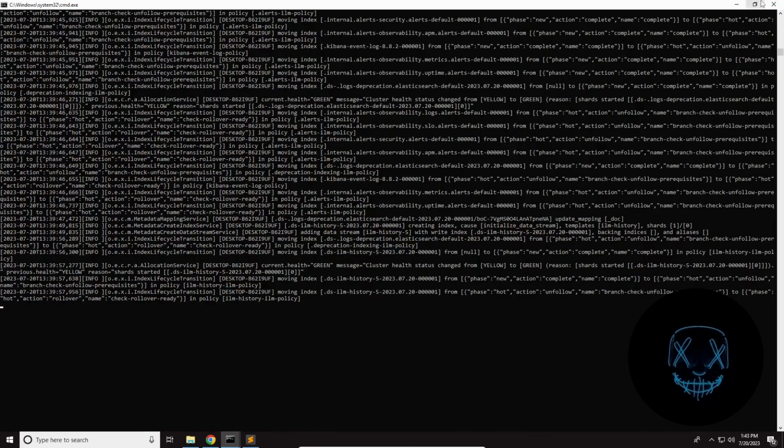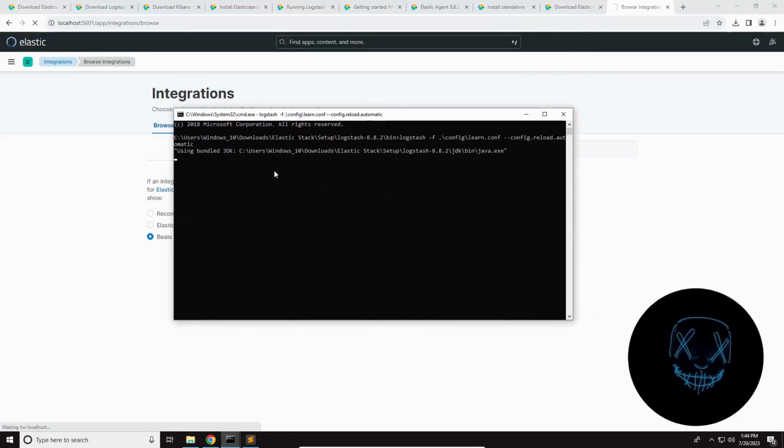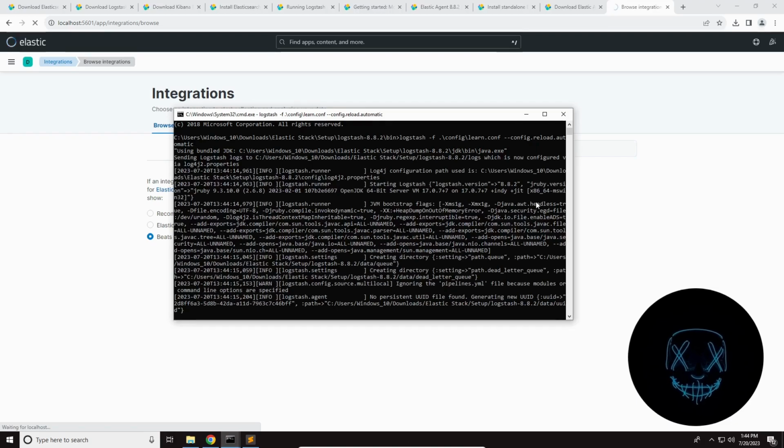Okay, my Elasticsearch is just going to index the data. My Kibana is going to show me the data, and my Logstash is basically going to fetch the data from wherever I would want it to be, and push it towards the Elasticsearch. Okay, so running Elasticsearch and Logstash is important in order to fetch it, and Kibana in order to visualize it. Okay, anyways, let's see why it's taking so much time again. Right now I have run the command, so let it run in the background. Okay, and here goes my Logstash as well.